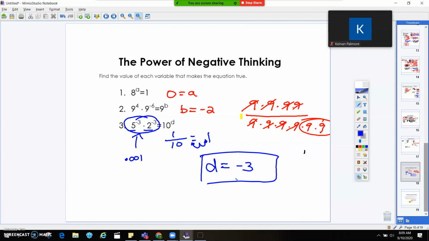On this one, it's a lot of calculator work. Best way to do it is to plug in your original expression with what you think the answer is. So if you thought it was negative 6, okay, you would have plugged it in and those decimals would have been different. Okay? All right.